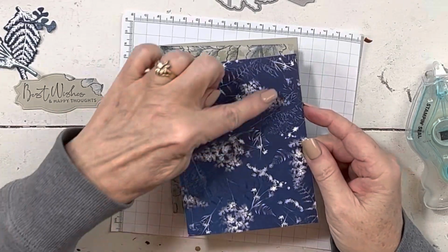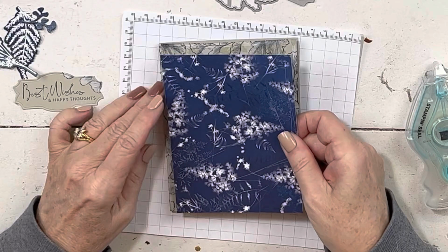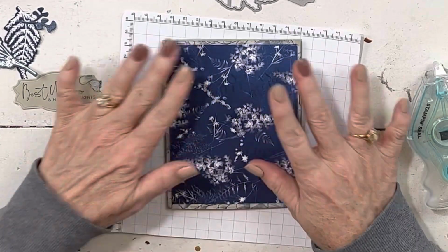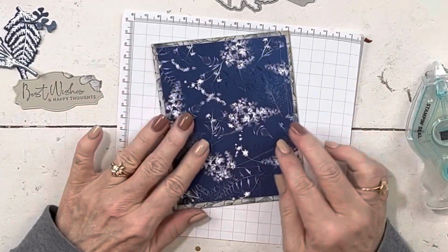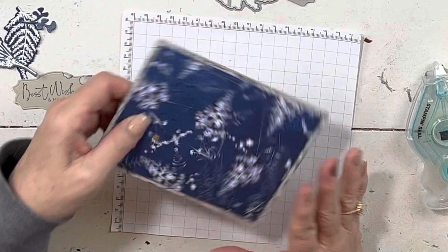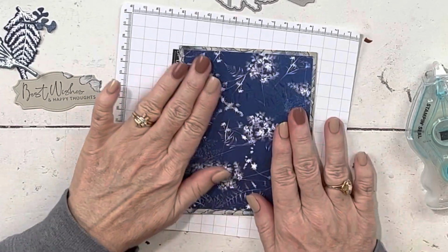And for this one, look, there's more of these beautiful ferns over here, and over here it's kind of plain. So sometimes take a second and think about how you're going to put your designer series paper on here. That's one thing I like to do in Card Club. I like to take just a second longer and give you little tips and tricks. I hope every month in Card Club that you learn at least one thing, preferably a couple more. Because now when I go and stickle, I know my stuff's gonna go here, and we're gonna have all this pretty stuff over here. Let's just pretend the card opens this way. And if I did that and I stuck it all here, we're just gonna have some blank space. So I want all the beautiful to be here.